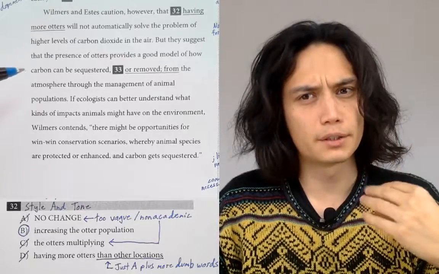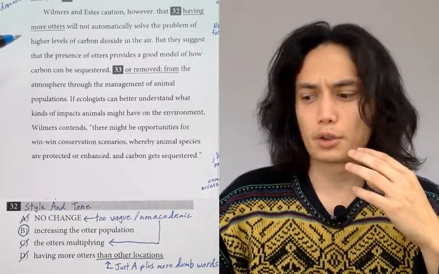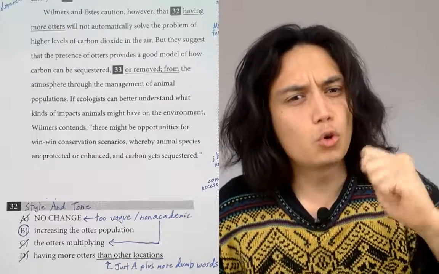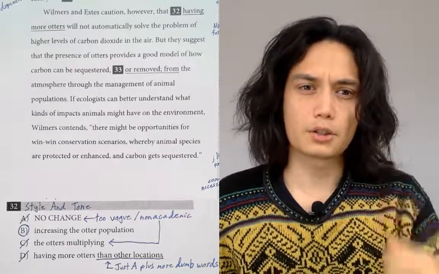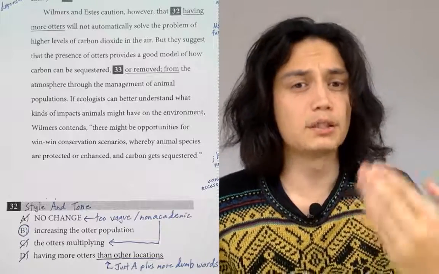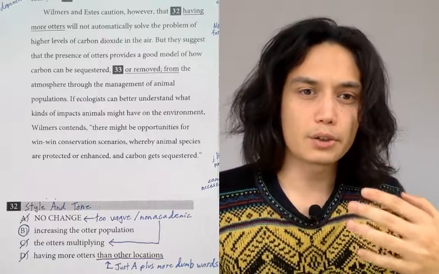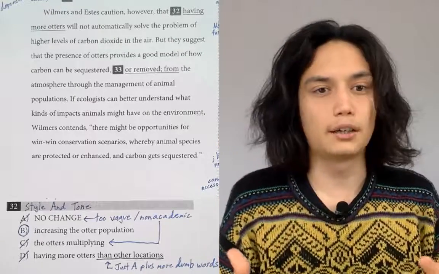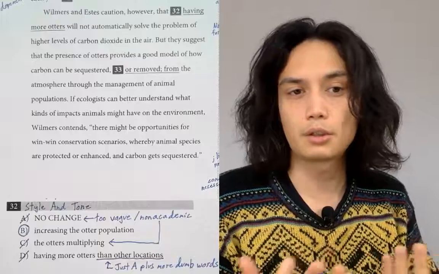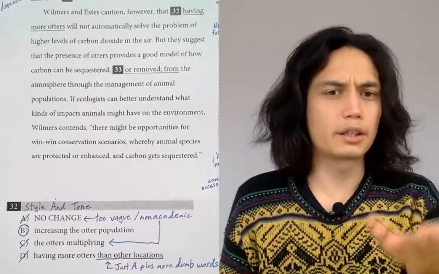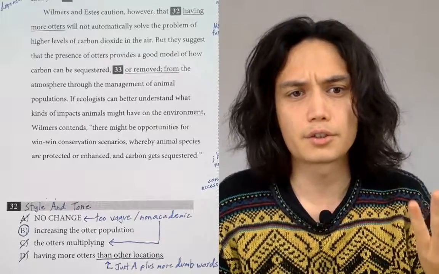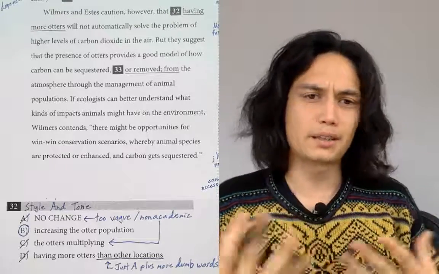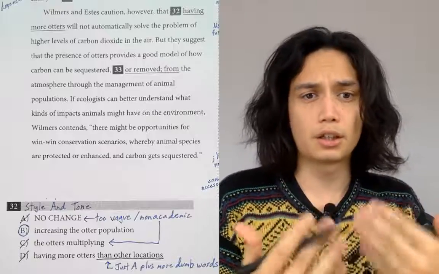It's like humans. And so I think that's where, if you look at increasing the otter population, for example, who is increasing the otter population? Some subject of that sentence would be increasing the otter population. And here that's like us. Humans would come in and intervene and do stuff to increase the otter population. I don't know what that would be, but maybe it's like, killer whales, orcas hunt otters, they kill a bunch of otters, right? Well, let's control the orca whales to make it safer for otters. That would increase the otter population.